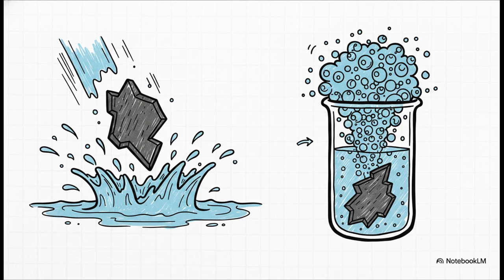We call this a displacement reaction. This very same hierarchy is exactly why dropping a chunk of sodium into water literally triggers an explosive release of hydrogen gas. Because sodium is an alkali metal sitting at the top of the series, its reaction with water is shockingly vigorous. Similarly, any metal that sits above hydrogen in the reactivity series, like zinc, for example, will react with acids like hydrochloric acid to form a salt and, once again, release a whole bunch of bubbling hydrogen gas.